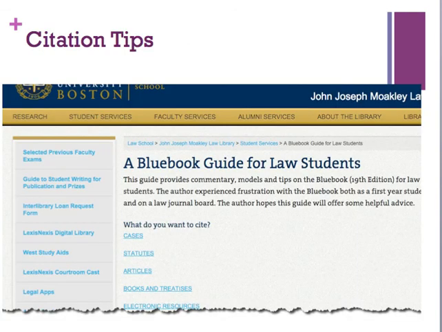My final tip for you is about citation. Rick spent quite a bit of time giving you some tips on how to cite statutes, but I think probably you're more used to citing cases and they're a little more straightforward. I did want to point out this Bluebook Guide for Law Students posted on the Law Library website. It's under Student Services. And the one thing I wanted to remind you of is if you're submitting something to a court, you want to look at the court rules for how they want the cases cited.